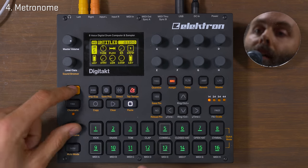So let's try that. I'm going to press and hold track again to control all of the parameters on all of the tracks at the same time. It's called control all. And destroy this one. Destroyed it. Now I'm going to show you another thing.